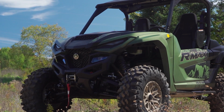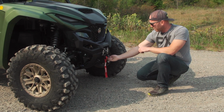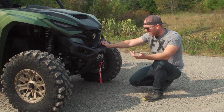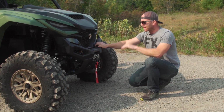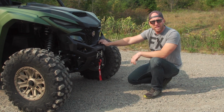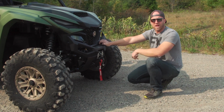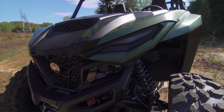And even some small stuff that I wanted to mention too that's just interesting. It's got these huge rings up front, almost like a D-ring holder. That's where I latched down when I towed this thing or tied it down on the trailer. It's just small little things like that that make a whole lot of sense. Leave it to Yamaha to come up with those great little ideas that make you go, oh, hey, this works for tie-down straps. Is it meant for that? I'm not 100% certain, but it works for it and I like it.